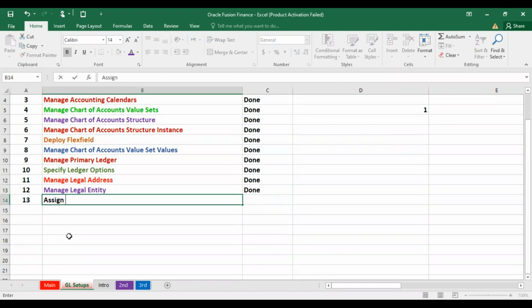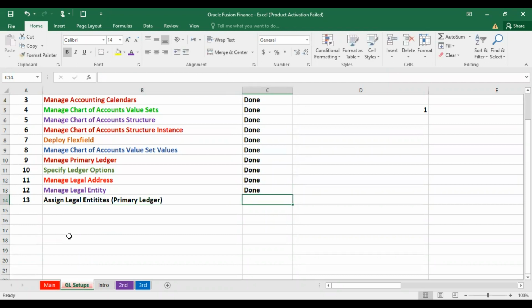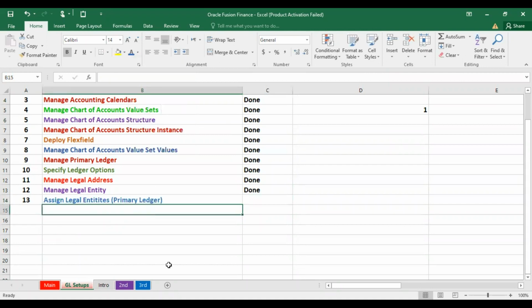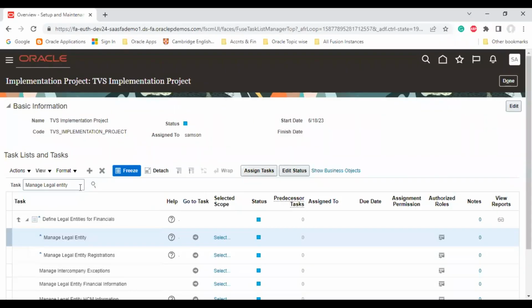Assign legal entities for primary ledger. Assign, assign legal entities.